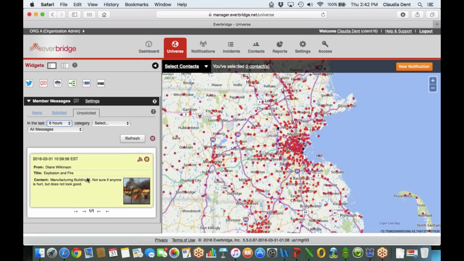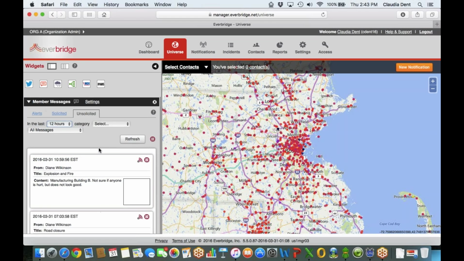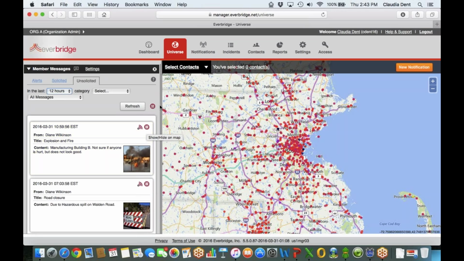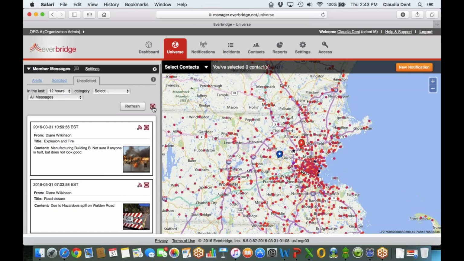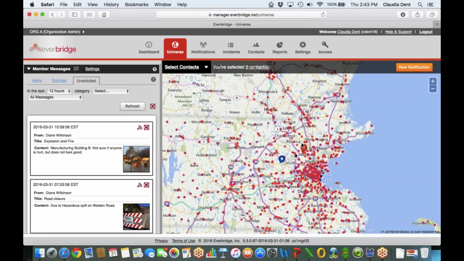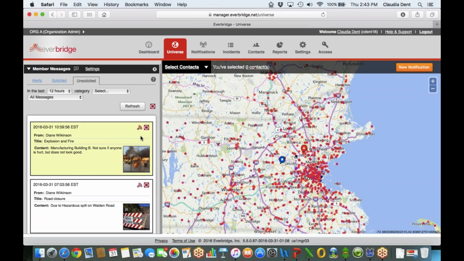It just so happens that we do have some notifications here. And again, notice that everything is geocoded, and your unsolicited messages coming from the front lines can have different icons associated with them. So this is a hazardous spill icon, the blue star, and this is actually a fire message. So this was sent via the mobile phone, and I'll talk about the mobile phone app in a few moments. And I obviously sent these earlier today, so we would have them in the demo environment.